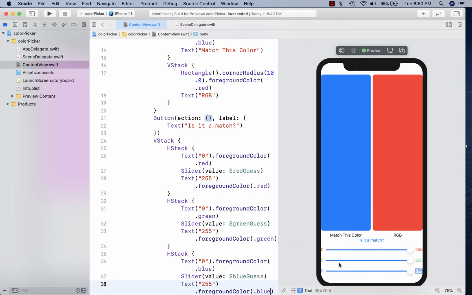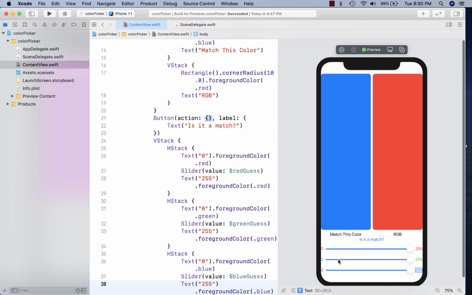Okay, so now we have our matching look and feel that we wanted. You'll notice that we're going pretty close to the edge in our preview window, and that'll also show up in the application. So I'm just going to add some default padding so that it doesn't look scrunched to the left and right side of the window. So the way I'm going to do that is for each H stack that I have these sliders, I'm going to go ahead and add some padding.